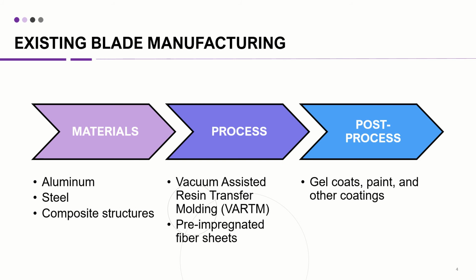The main process for blade manufacturing is vacuum-assisted resin transfer molding, which is done almost entirely by hand. Sheets of material are laid up into a female mold, which is then impregnated with a resin and cured under vacuum. Finally, a variety of coatings may be used to improve the exterior finish and provide surface protection. This protects the overall turbine efficiency from blade deterioration or environmental factors such as ice buildup.